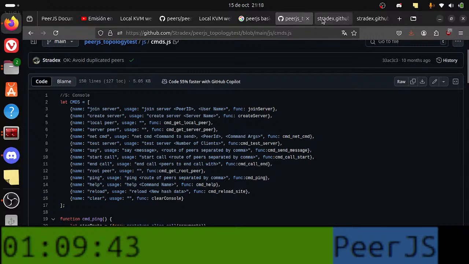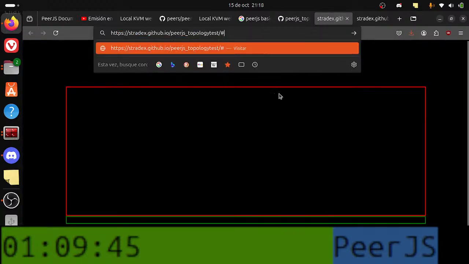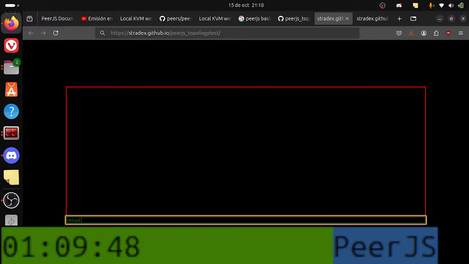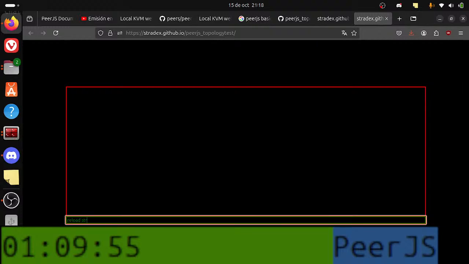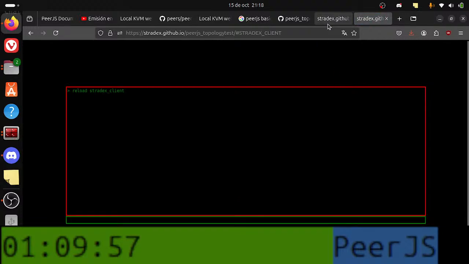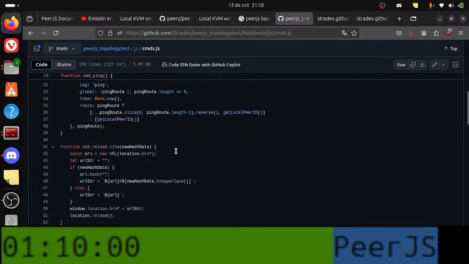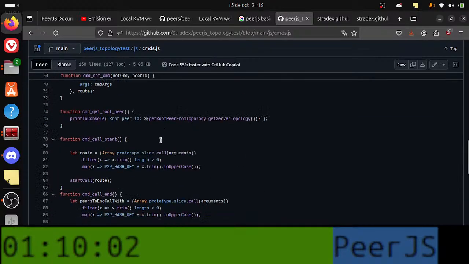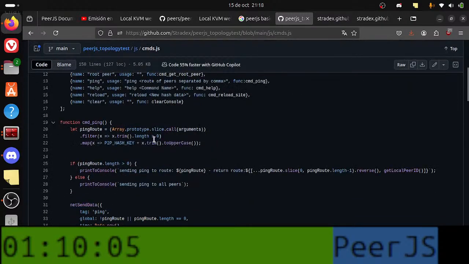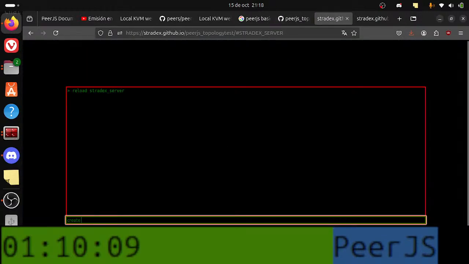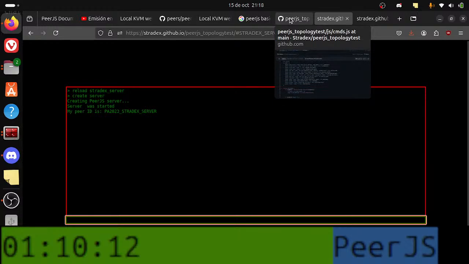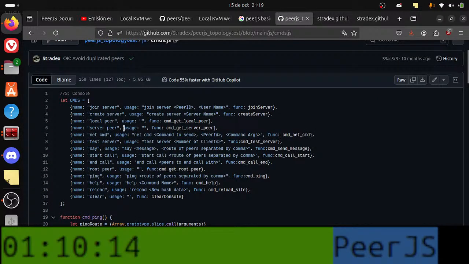Reload new hash data. Okay, so let's just call it reload max server and reload client. I can say create server and I can say then join server.